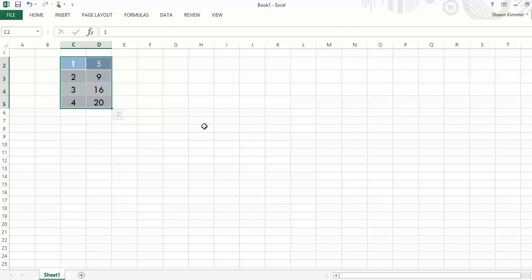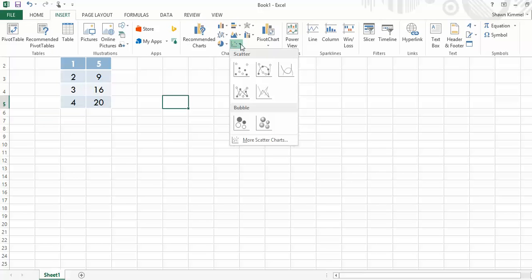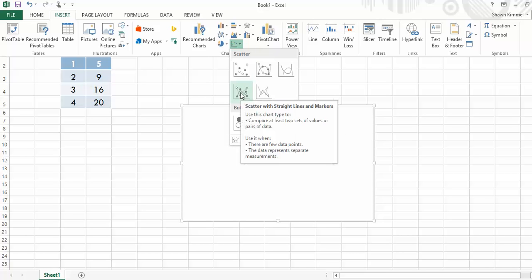But what's the nice thing now is once you've got this data pasted in, I can just simply click over here and go to Insert, and we're going to always use a scatter plot. I know we think of line graphs, but on Excel, a line graph does not do what we think it does. Do not use line graphs because it does not work correctly. I'm going to click on this one so it gives me the lines.